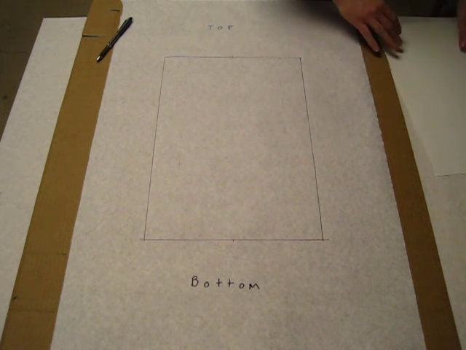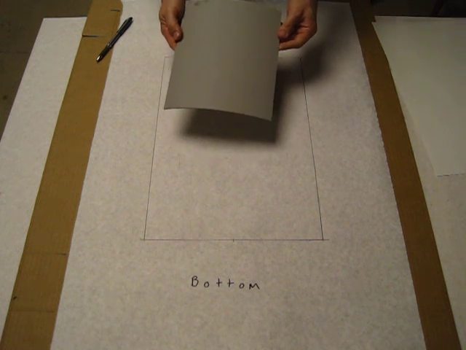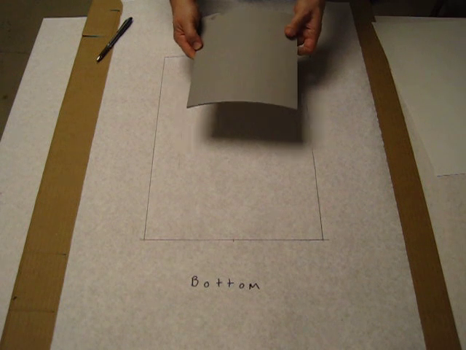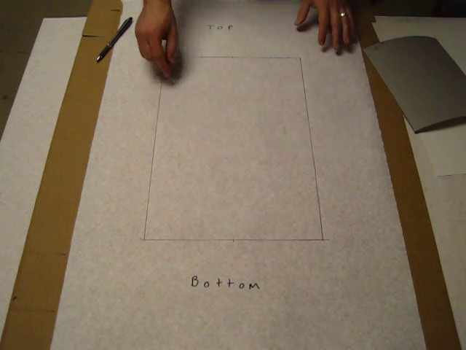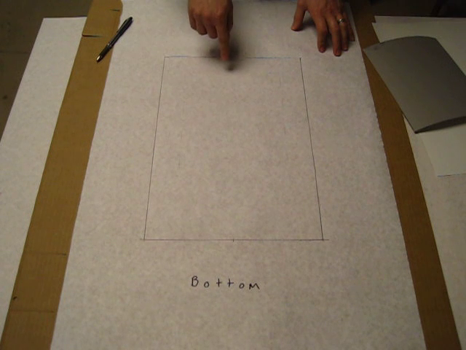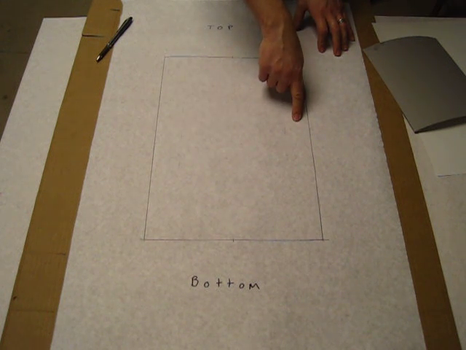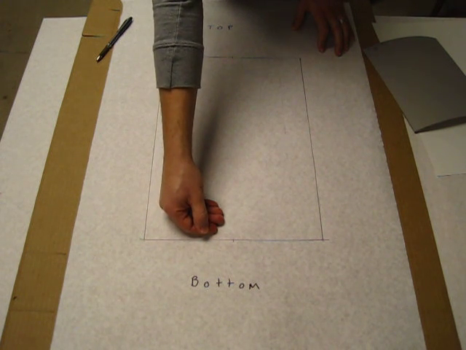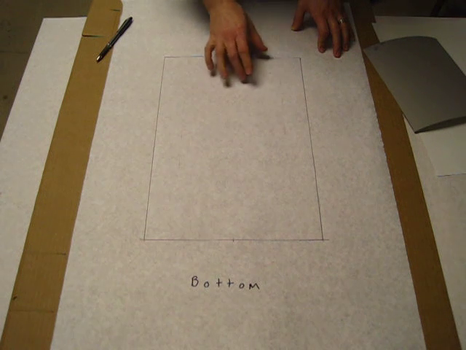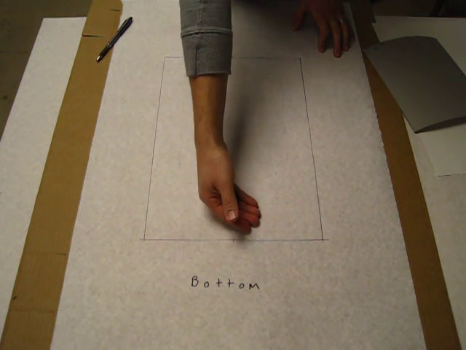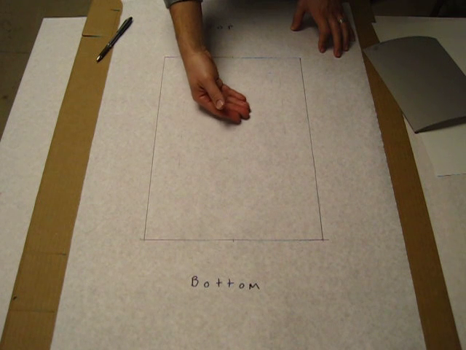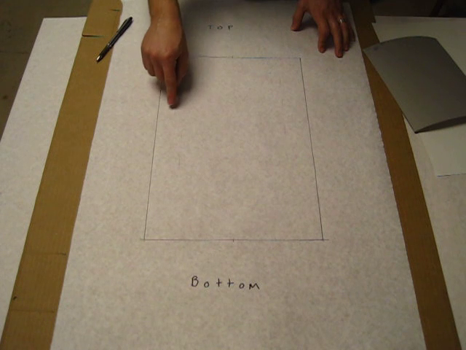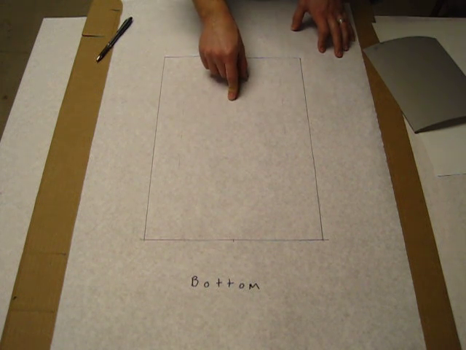The next step that you want to do is to mark out where you're going to place your linoleum, your matrix. Now traditionally, you have the same margin on your left, the top, and your right hand side. The bottom of your print typically has a much larger margin. It just kind of creates a visual balance so that your eye leaves the blank space up here and comes up to the image. Your left, top, and right are the same so that no one will distract more than the other from your image. So it's kind of by design.